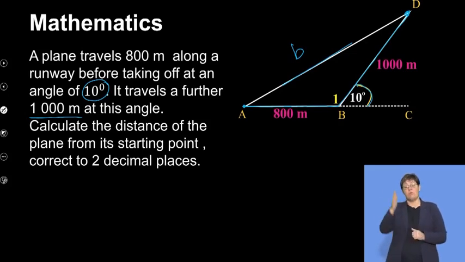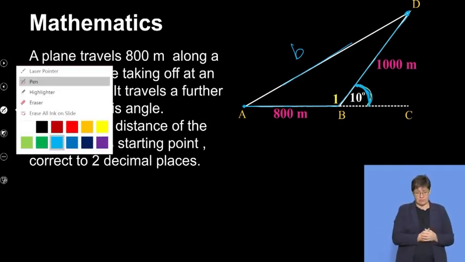Now, one thing to notice is definitely this triangle is not drawn to scale. 10 is a pretty small angle, so this angle should be smaller. But just to make the diagram clearer, we've drawn it like that. Okay, now we're going to decide which rule we're going to use. Do we have one full pair of angles and sides? Let's double check and see if we do.